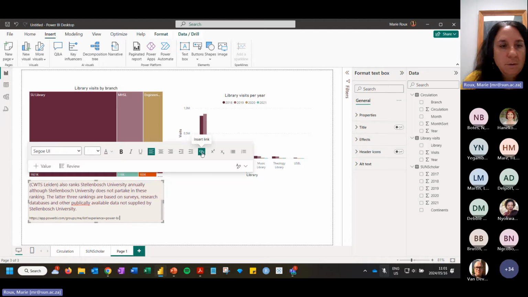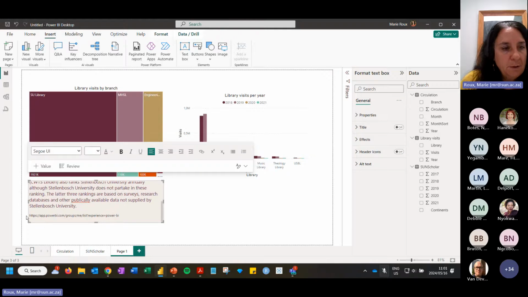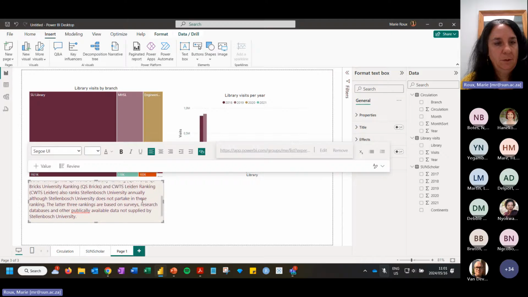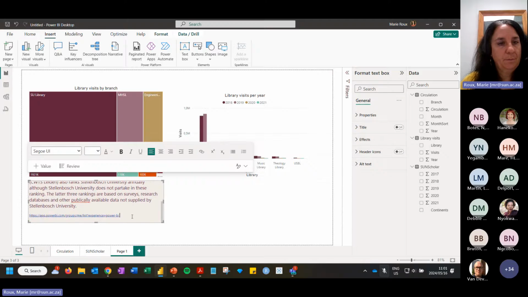There's the insert link. So you can add a hyperlink, insert link. Just see if that comes up now. Yes, there's a hyperlink now. When you share it in the desktop, you won't be able to click through to it. When you share it on the service, then it will be clickable.